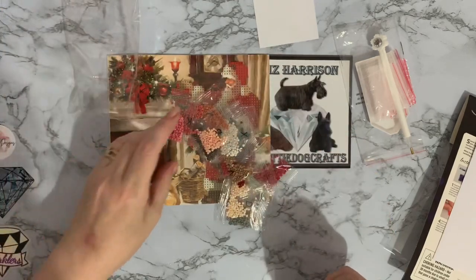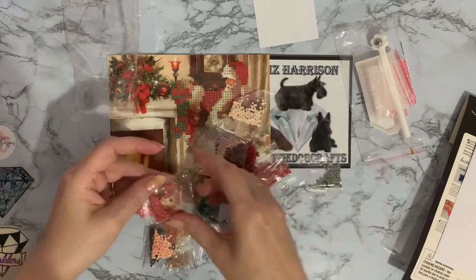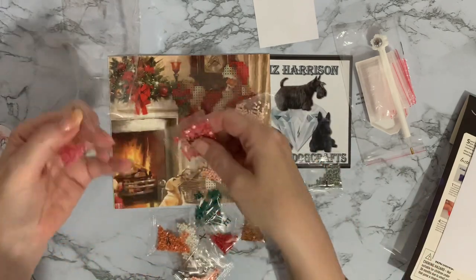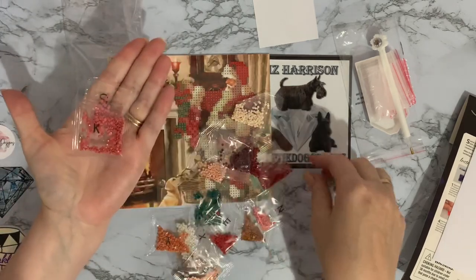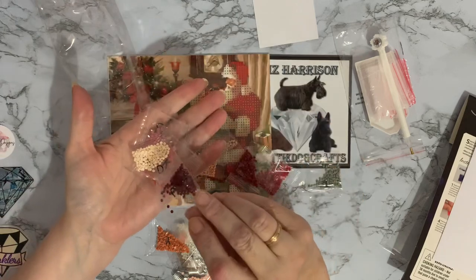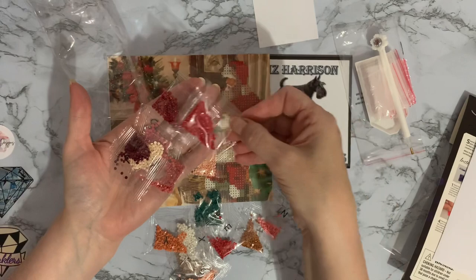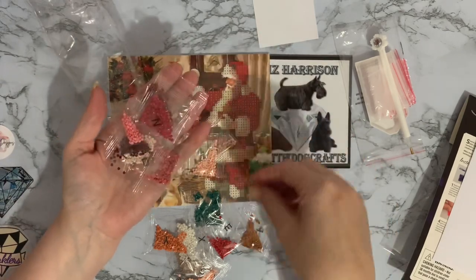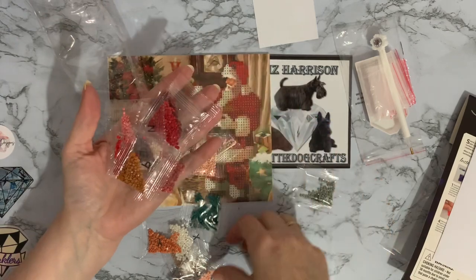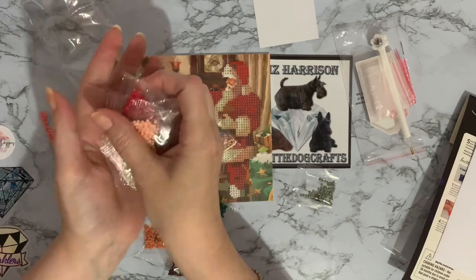Oh, they're all in separate packets. Don't like that, don't like that. Right, so what have we got? Does it say add 18? So we've got pink and a rose pink and a fawn. Also a wine colour, and a maroon and a deep red and a pink and a cherry red and a fawn and a beige, pinkish, peachy colour.